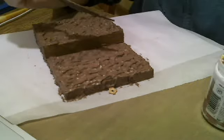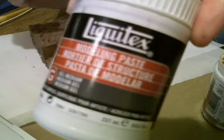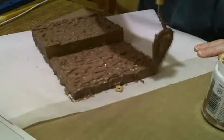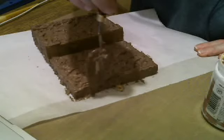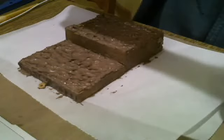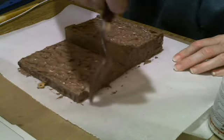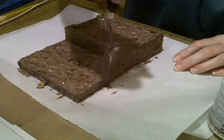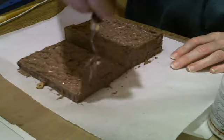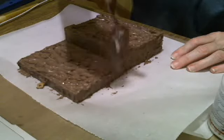The molding paste is made by Liquitex. This is what the molding paste looks like. Get it at Hobby Lobby, Joann's, or Michael's with your 50% or your 40% off coupon. It's the cheapest way to get it. If you can't find it, I can pick it up for you. But that is the cheapest way to get it. I buy the bigger jars of it because I use it a lot. It's also cheaper if you buy it in bigger quantity, but if this is not something you're going to like to do, then I would suggest you just get the smaller. And the spatula comes from Michael's as well in the art department. You're welcome.